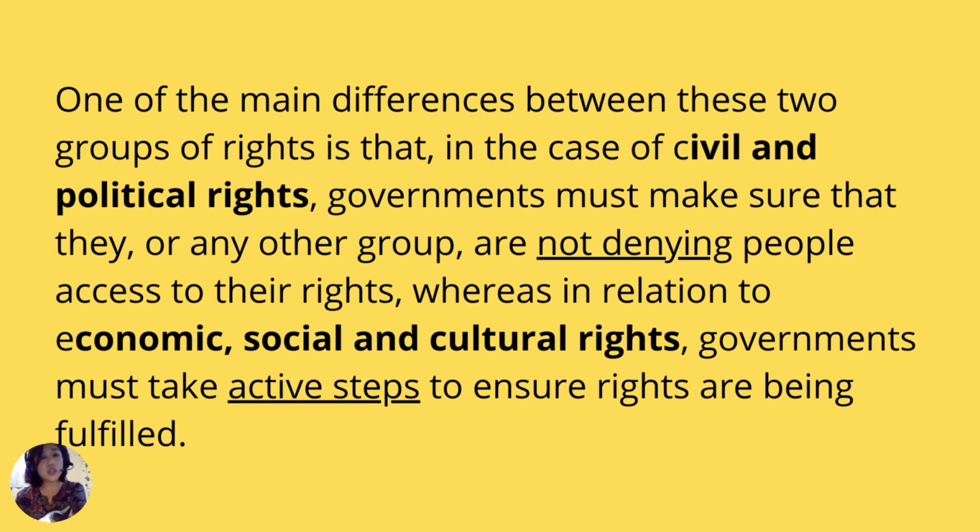Ang economic and social and cultural rights naman, governments must take active steps to ensure rights are being fulfilled. Kasi kung tatandaan natin yung kanina, ang civil and political rights, ito yung mga right to vote, right to privacy. So yung mga yan, dapat hindi dinideny sa atin yan ng gobyerno. Okay, o kaya naman if somebody is abusing that, dapat the government should take action on it. Pero yung mga economic, social, and cultural rights like right to education, right to health, right to food, the government must take active steps on that.